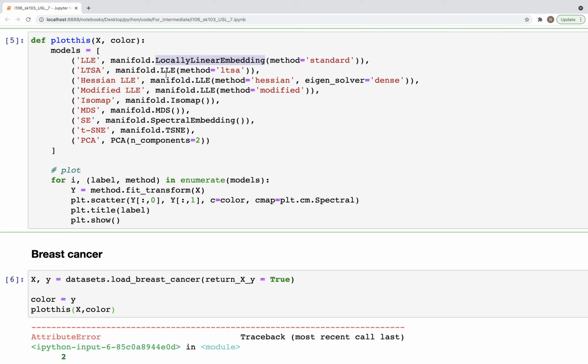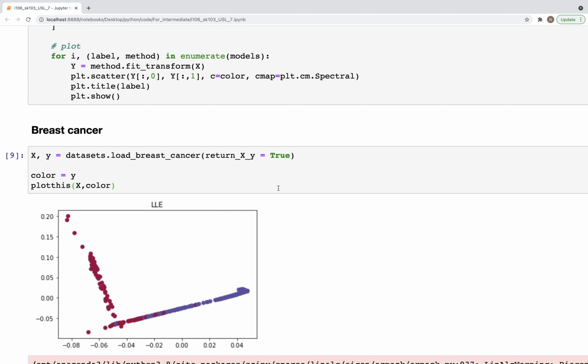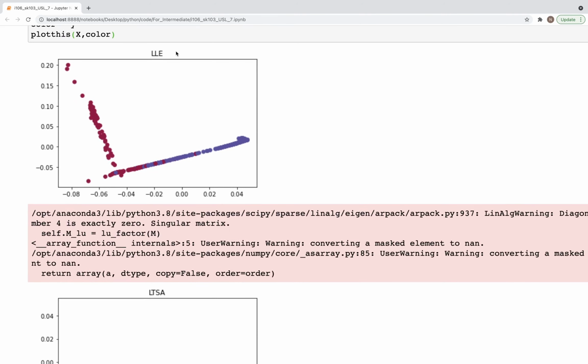The reason why I put LLE there is because earlier I imported it as LLE. So here we haven't done that. We've just imported the manifold library. So now this should work. Okay, so that's the LLE.